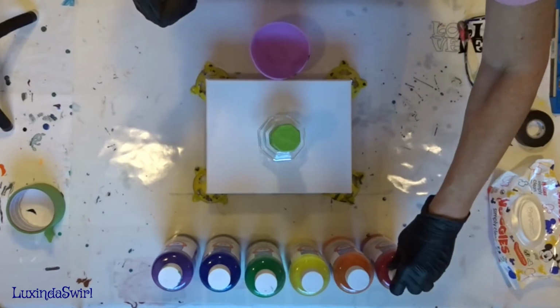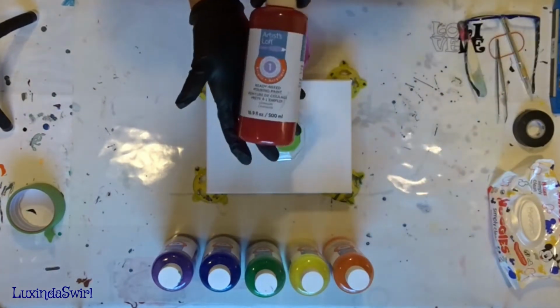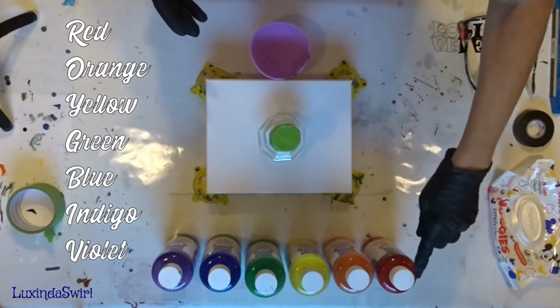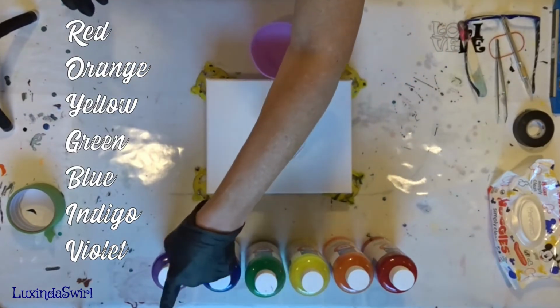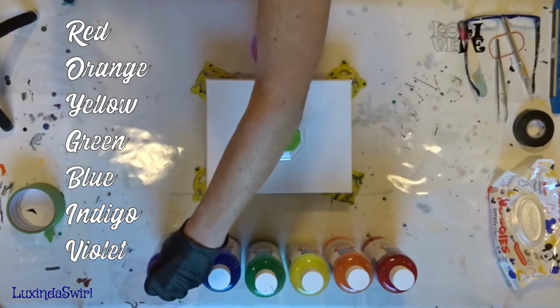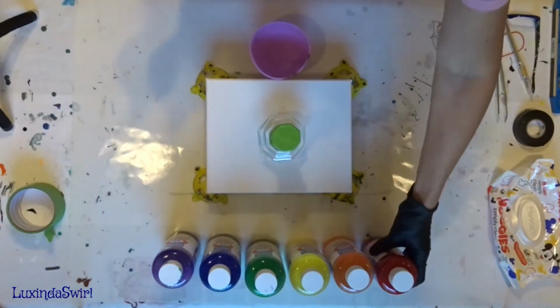I don't have indigo, but I have all the other colors in Artist Loft Ready Mix Pouring Paint. So we're going to do red. This is basically ROYGBIV. Red, orange, yellow, green, blue, indigo would be here, and then violet. So we're skipping the indigo part and we're going from blue to violet. So let's commence.